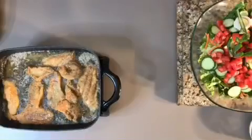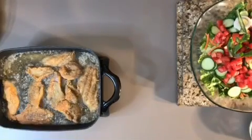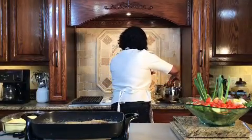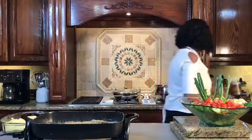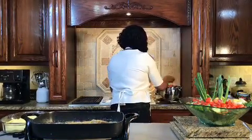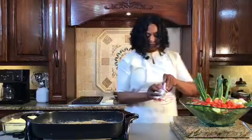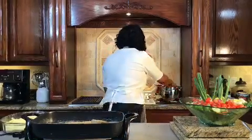So what we already have in here is our onions, brown sugar, garlic, butter, and olive oil. Now we're going to add our crushed tomatoes, and it asks for a 29-ounce can. It also asks for tomato sauce. It asks for an 8-ounce, so I have one of each. It asks for 2 bay leaves, okay? We won't eat these, but they're just to add flavor. So I'm going to put 2 bay leaves in there.